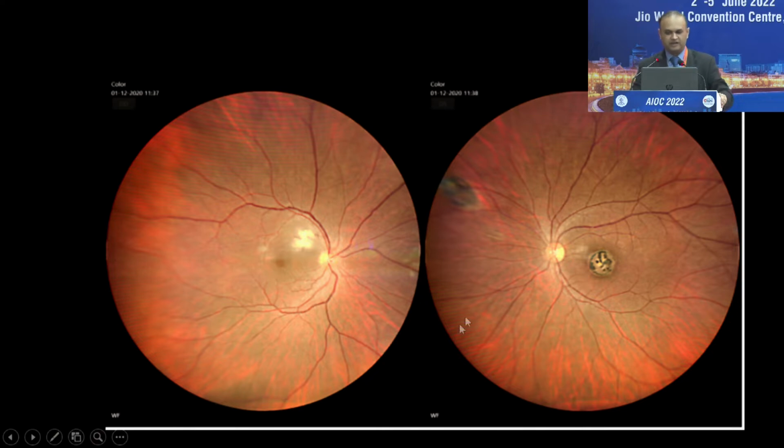This is what the other eye had. You had a healed toxoplasmosis scar. So you have a healed scar in one eye, you have a retinitis in the other eye, you already know that you are dealing with a toxoplasmosis lesion. We treated the patient with Bactrim DS, and the patient's lesion healed immediately. So the point is, if you had looked at the other eye, you would not even have had a confusion about what you're dealing with.